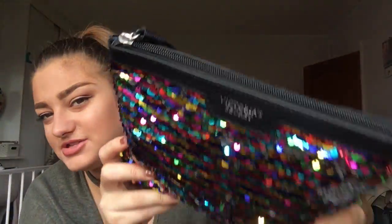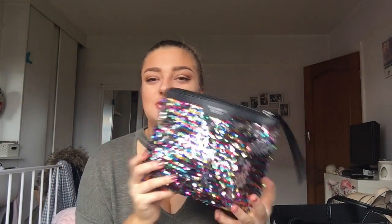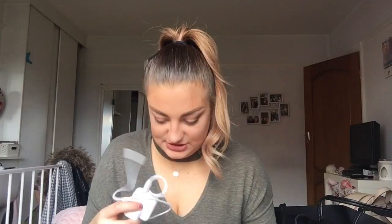I have a little Victoria's Secret sequin pouch which houses all my chargers and electrical bits. In here I have the charger for my portable charger — the Juice Power Station Go, which charges your phone five times — and my phone charger which also charges my iPad. I also have my hard drive, because Connor is taking his laptop so I can transfer my vlogs onto this Sonics hard drive to keep everything safe.